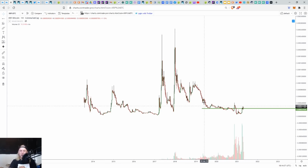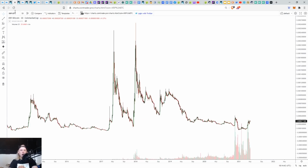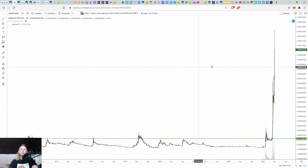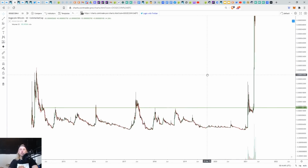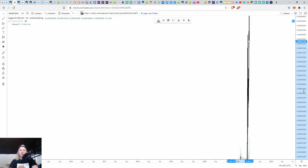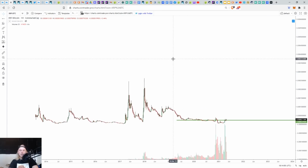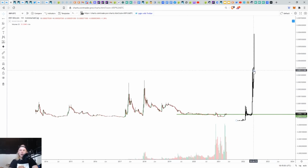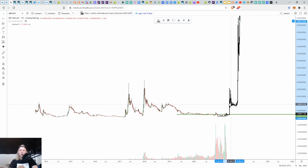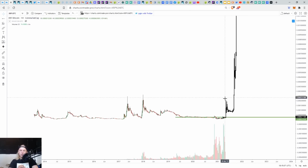I've compared the chart of Doge Bitcoin to XRP Bitcoin. Let's actually copy that, because it's kind of funny looking when you really look at it. And let's just play a game in our heads. Let's just assume that we could potentially see the same type of move coming for XRP as we just saw with Doge. I'm not saying it has to by any means, but let's just play make-believe. What Doge did is it was in this move here. We hit the all-time highs, and then we pulled back and flipped these levels.